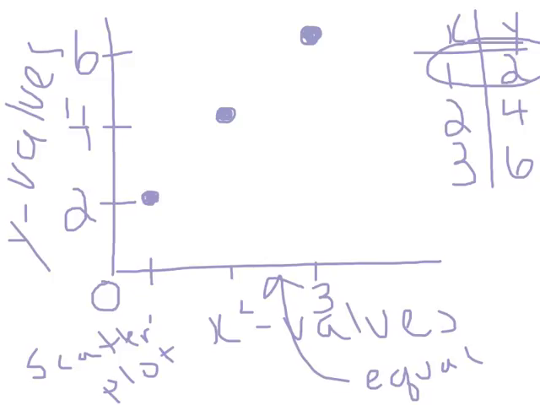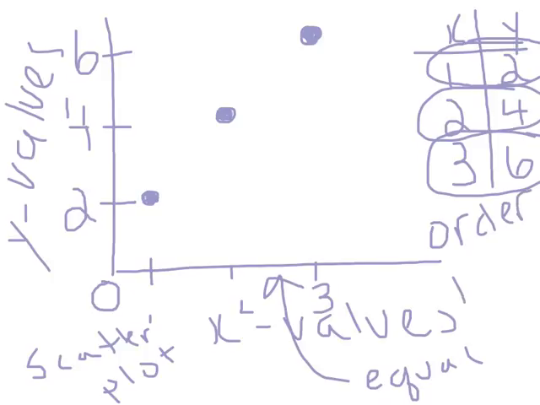To complete my scatter plot, or to complete my function, I have to realize I have a relationship going on in my graph. Okay, so the 1 and 2, 2 and 4, and 3 and 6, each of these are called ordered pairs, meaning that they're in order of x and y, and that they are paired, meaning that if x is equal to 1, y will always equal 2. Okay, I just picked this for example if I graph this on graph paper. Now when I connect my dots, I'm showing my relationship.